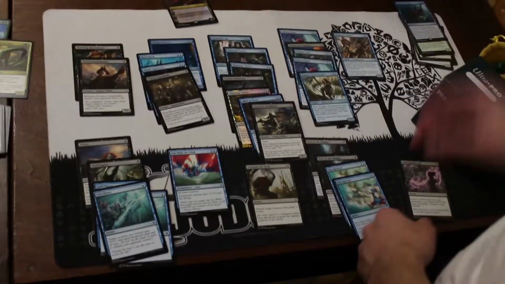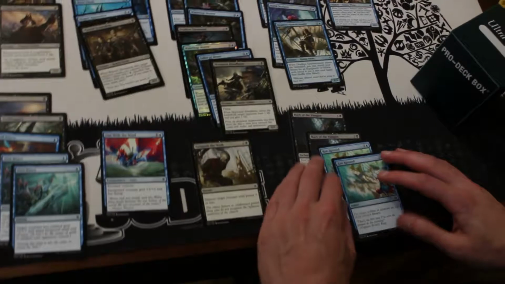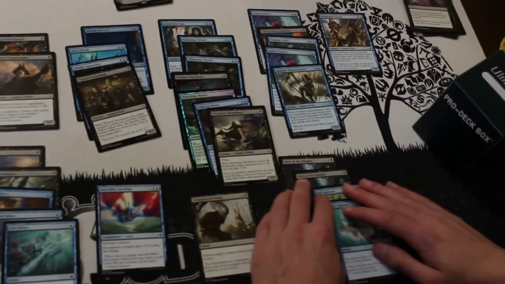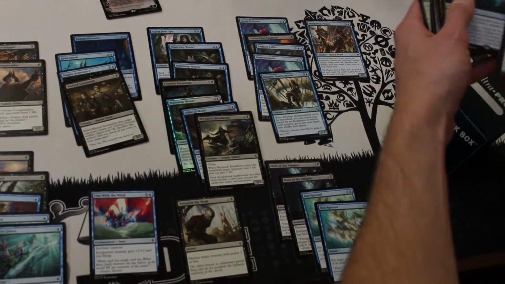I curved out pretty low. I think I ran 16 lands. I really consistently had a 2-drop and then a 3-drop, and then I'd cast auras and protect it with my Spell Pierce or Hexproof spell. This was, like I said, very good.